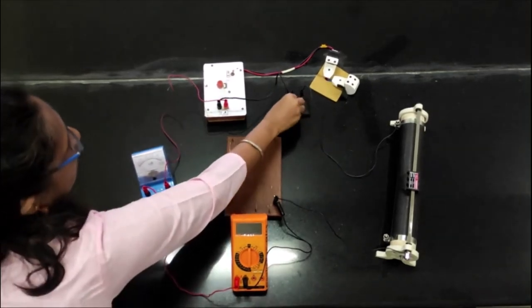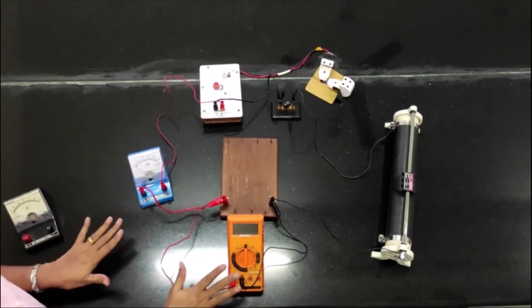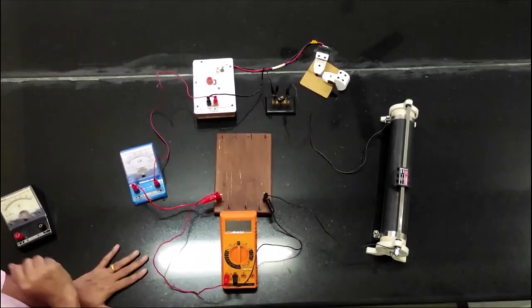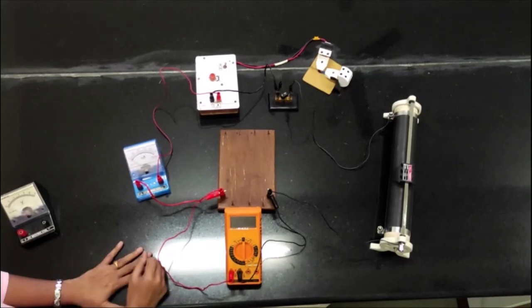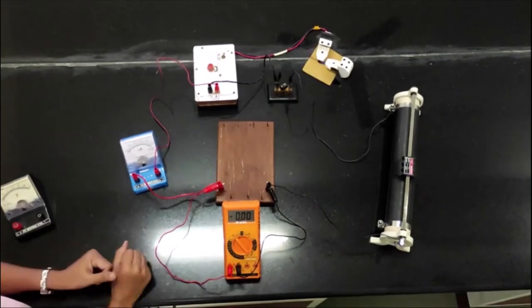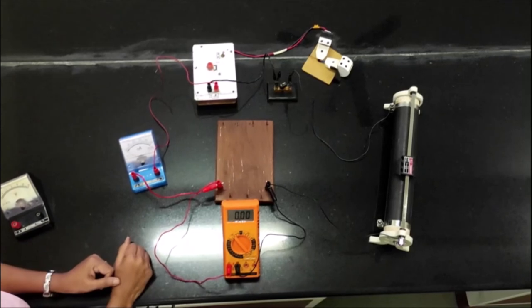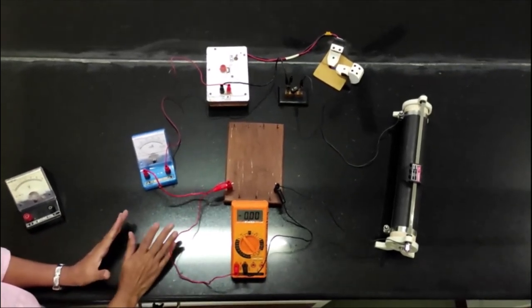After switching on the circuit, we can insert the key. Here I have not switched on the circuit. For measuring the DC voltage, we can select the DC voltage range on the multimeter. So the components are connected as per the given circuit diagram. The result is that the given components were assembled as shown in the circuit diagram. Wasn't that easy?